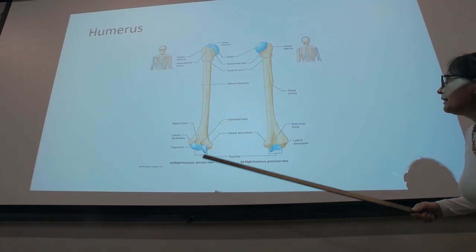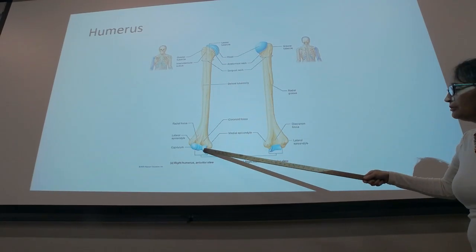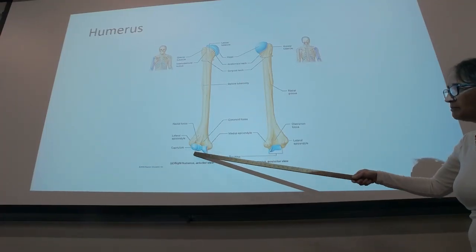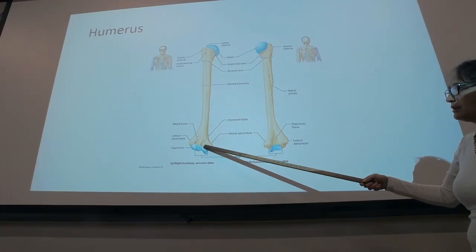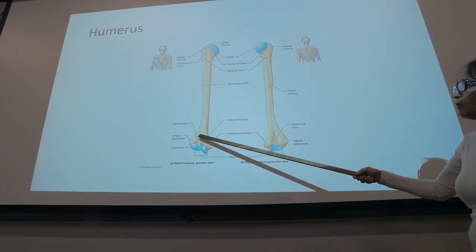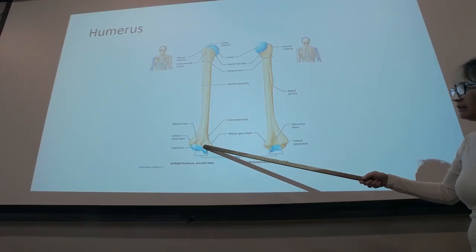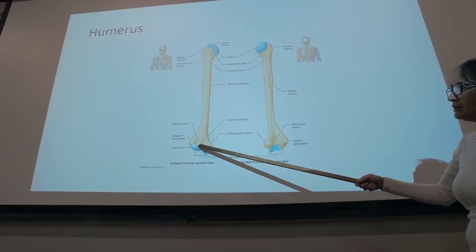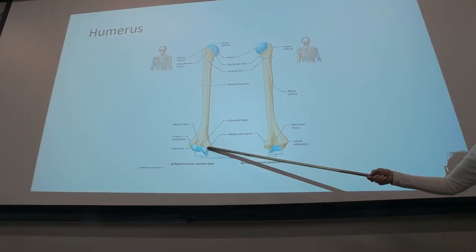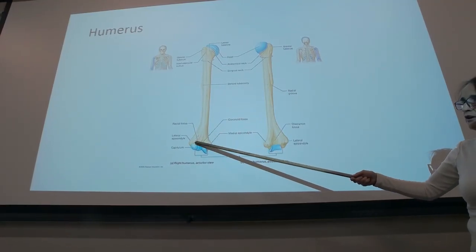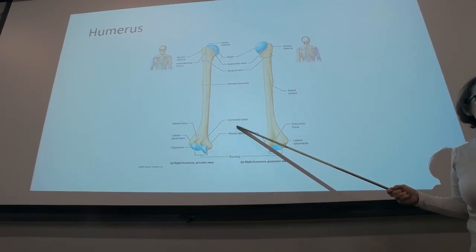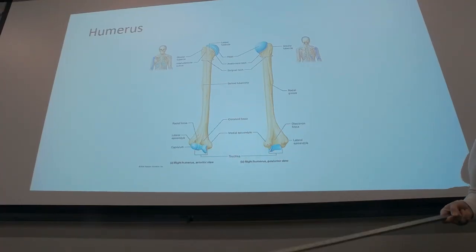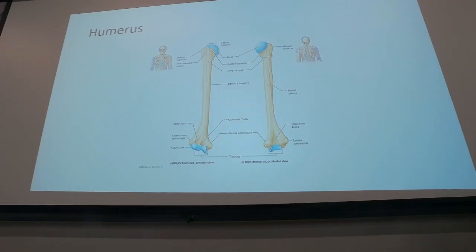And then in the anterior view, in the distal epiphysis, you can see here two fossas. One is less wide than the other one. The lateral is less wide, the medial is a little bit wider. The lateral fossa is called the radial fossa, while the medial fossa is called the coronoid fossa. In these fossas, or fossae, you have articulation of the radius and the ulna.